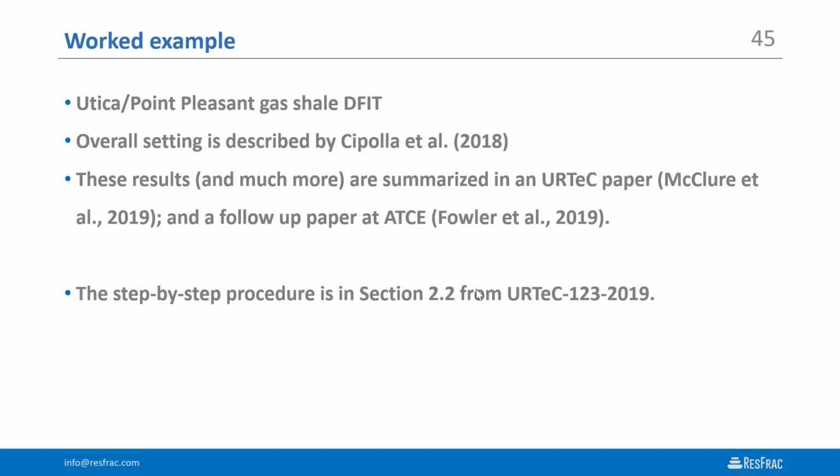So I'm going to do a worked example. I'm going to use a Utica Point Pleasant gas shale DFIT. The overall setting is described in this paper by Sapola, 2018. And again, this is further discussed in the URTeC paper and another follow-up paper at ATCE the following year. This is the same step-by-step procedure that's given in section 2.2 from the URTeC paper.